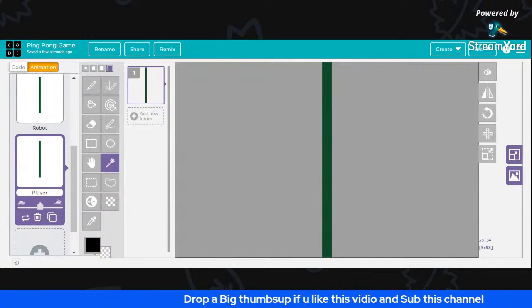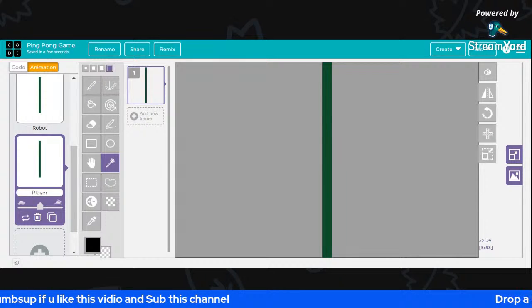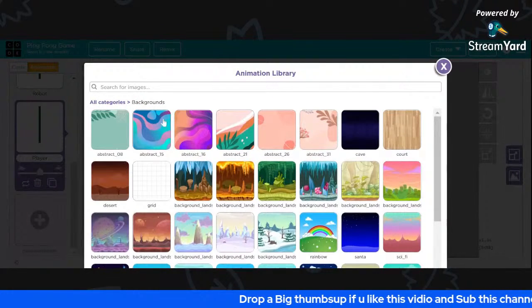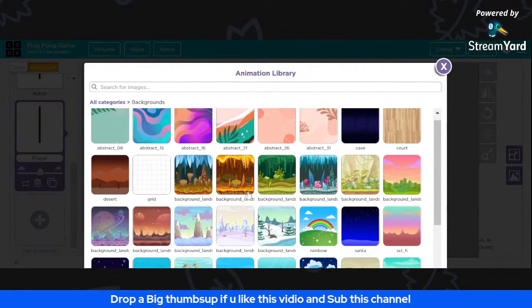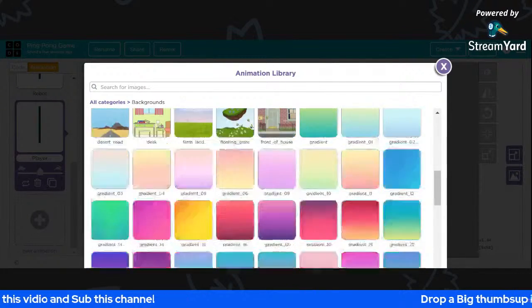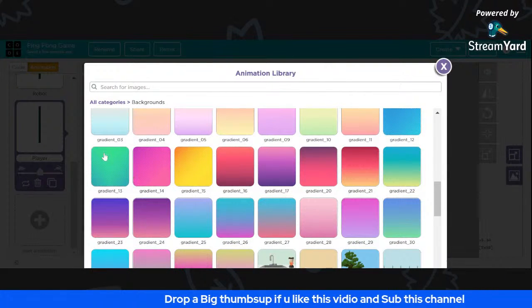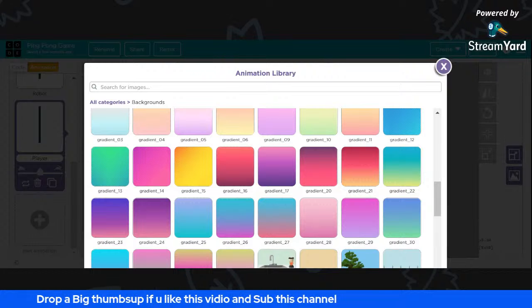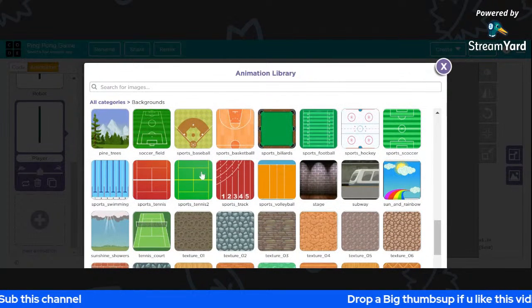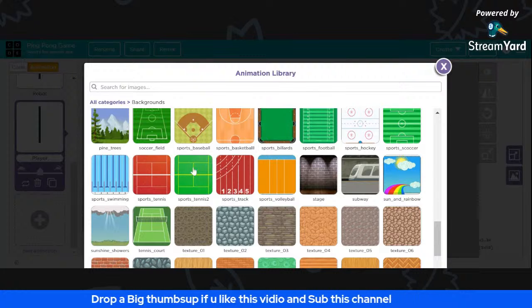And now what we need is the background. If you saw, the background was something gradient, so I'll show you new animation. And here in backgrounds you can choose whatever background you want. Abstract backgrounds are beautiful, but I won't recommend you use an abstract background for making a ping pong game. I recommend you use one of the gradient backgrounds from here. The project I showed you, I used this one. I'm gonna use something different. Look, you can take stuff from here too, because this looks really nice, like sport tennis. You can use it for a ping pong ball.